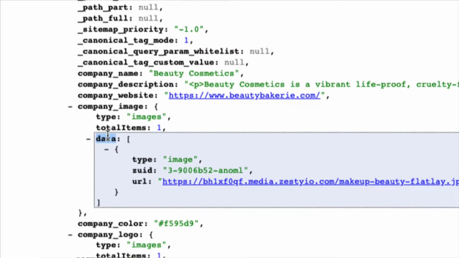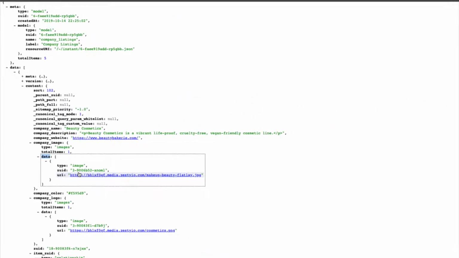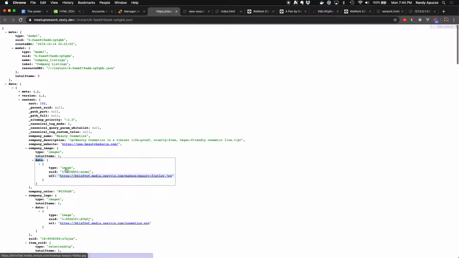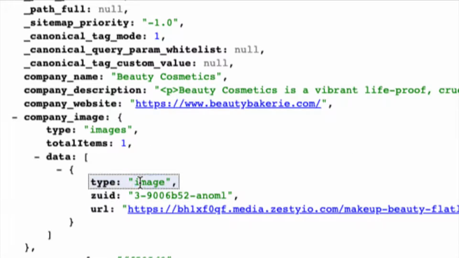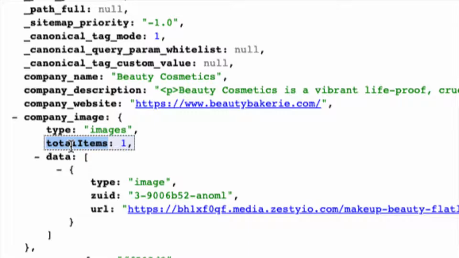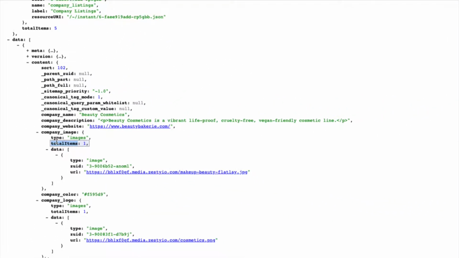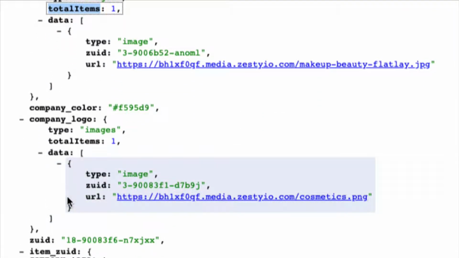To pause that for a second, I see a pattern. So you have meta for the entire package of JSON, and then each individual item has its own metadata? Correct. Is there any other metadata that comes along with even the images, conventionally speaking, whenever we're looking at JSON? Not necessarily. This is the way we do it, but you could set it if you wanted to. You could add more fields, like image name or whatever alt text you wanted. Right, if you wanted to autofill that as well.